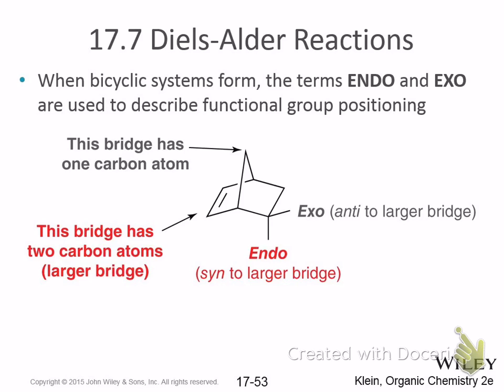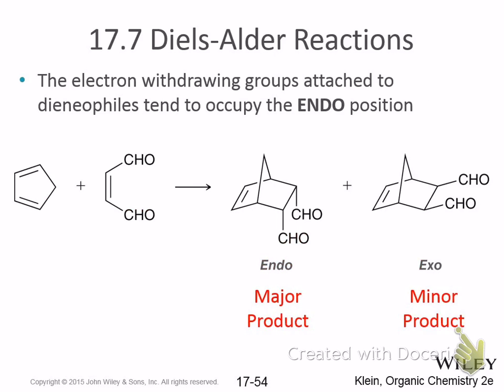And without going into all the details that we went into in the lab, because you guys were all in the lab, it has to do with molecular orbitals and the way they line up. And the molecular orbitals for the endo form have a better alignment, and as a result, the major product for this reaction was the endo product. These are the ones going down. Again, this is that side of the house, and this is like one part of the house over here, and this is part of the roof line over here.